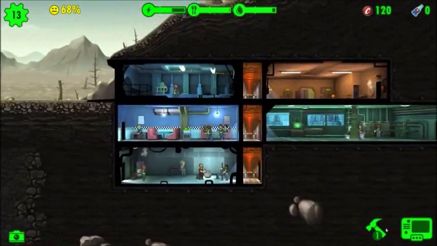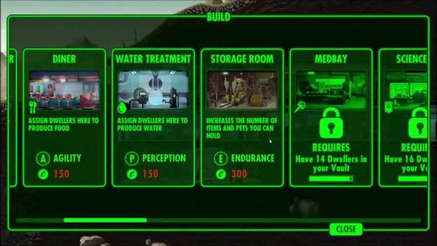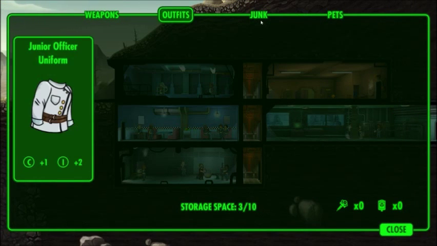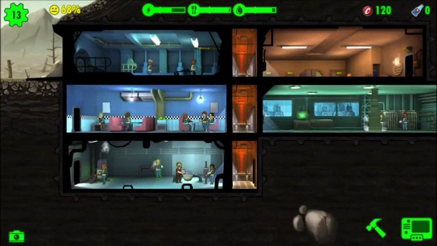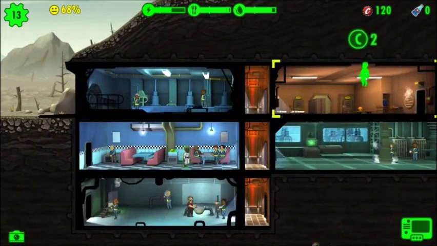So let's see what this room is all about. We got the storage room. Once we send dwellers out in the wasteland, we only have 10 slots of space. Apparently we're using 3 of them. Oh yeah, because we got those. You know what, dude? You're just walking around doing nothing. Look at that. Get in there.